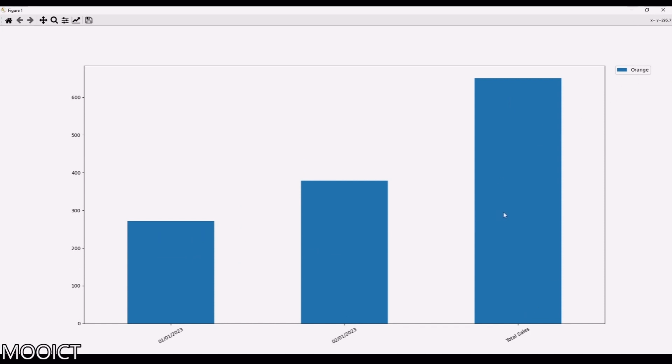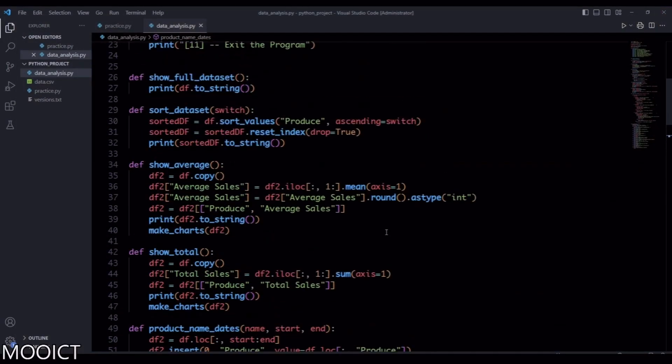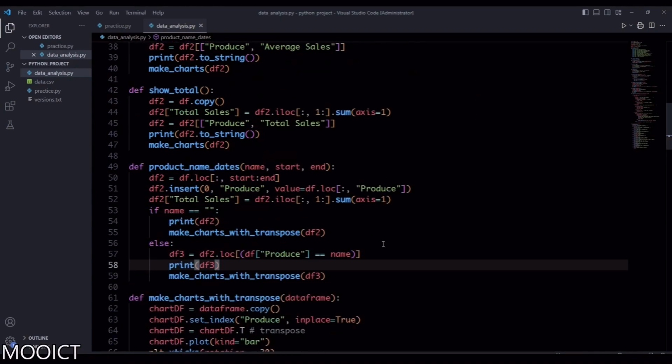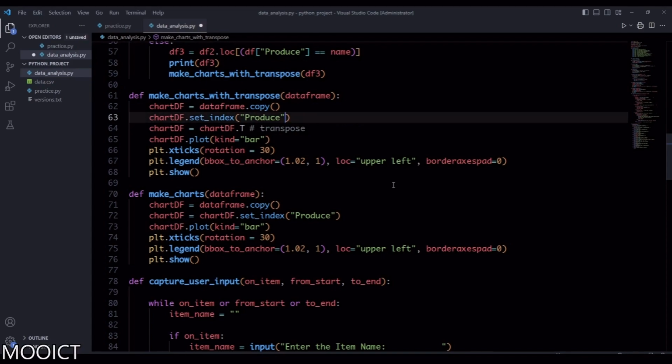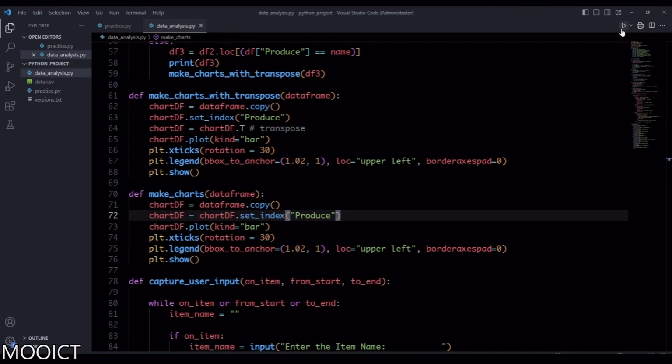So I think it's got pros and cons on both ends, but in this case you can actually find out what it does. One of the things I want to show you is the error message that you're going to get if you don't use inplace. So if I remove that one from there for now, for example, we're just setting the index. We've done this before in this function, and I will run it.